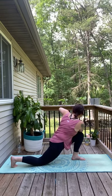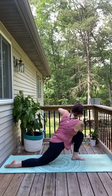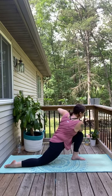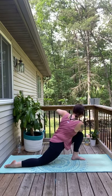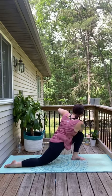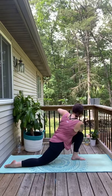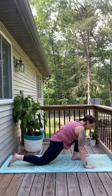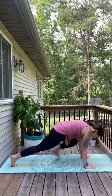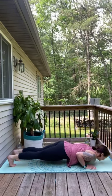You can shift your weight forward if you need to. You can even uncurl your back toes. Find what's comfortable for you within this pose. Heck, if it's not comfortable, go into child's pose. One more breath in. And as you exhale, release your hands down, curl your toes under, step that right foot back, move through your vinyasa.